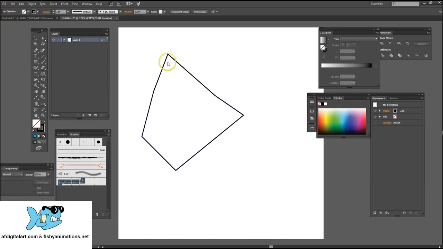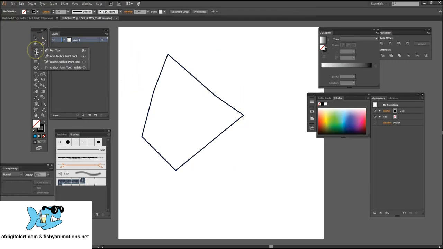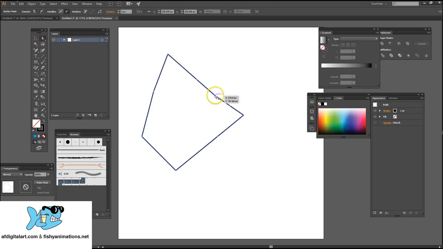Can reshape. Once it's made, you can even go back into the pen tool. Now we built a path using the pen tool. Notice that underneath the pen tool, if I click and hold it down, it rolls out a submenu. I can add anchor points, delete them. I'm going to add. I can add to this path I created just using lines. If I go back to the direct selection tool, those points are now made, so I can reshape this path.